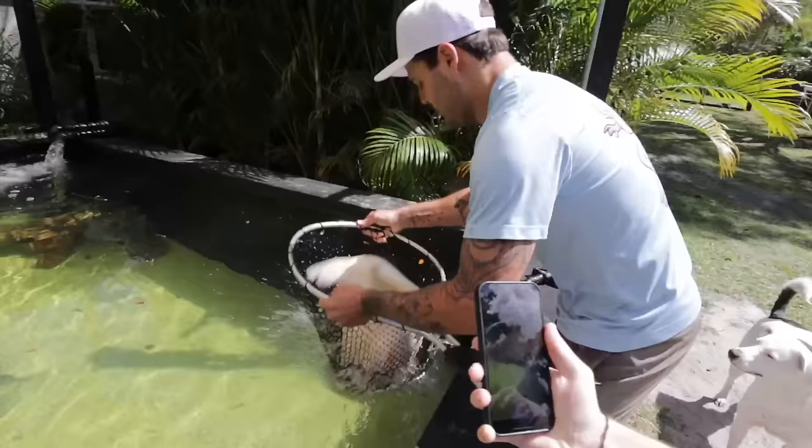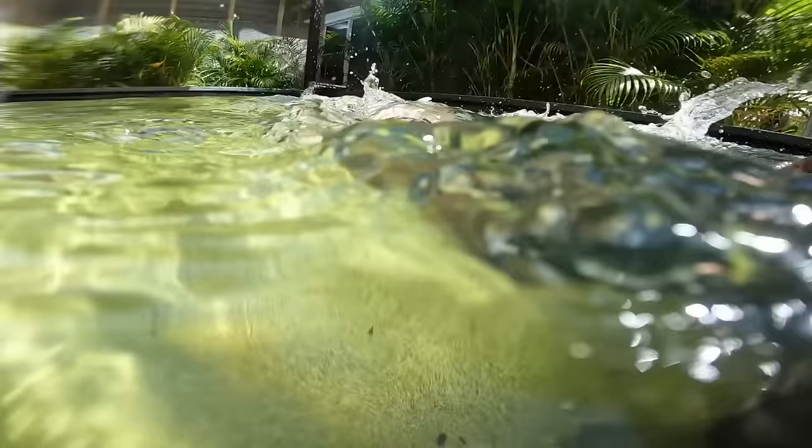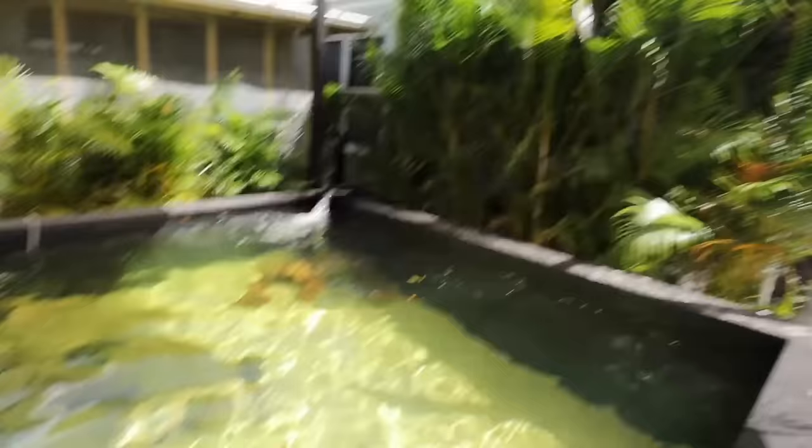First fish to enter the new pond. Holy smokes. Check him out. Fish number one is in. How heavy was that thing, dude? Very heavy, probably 20 pounds.